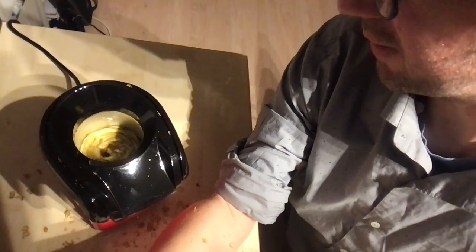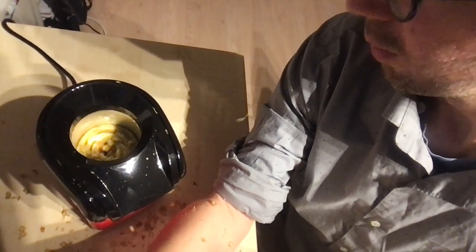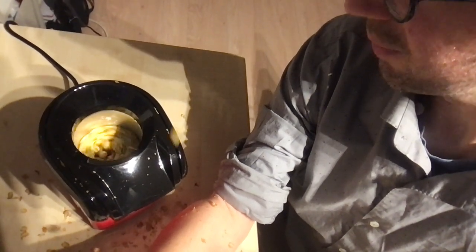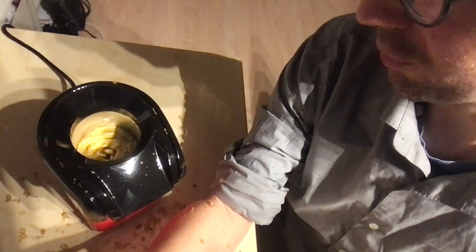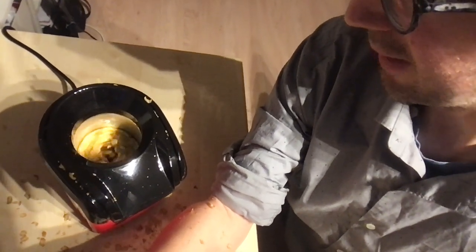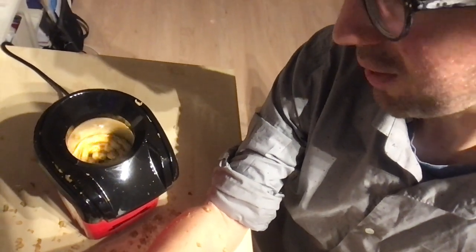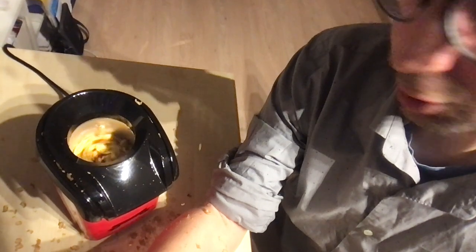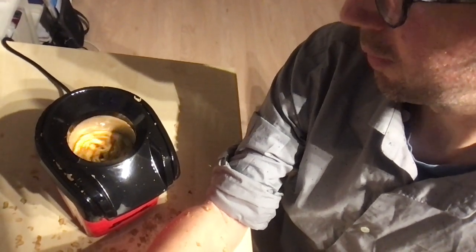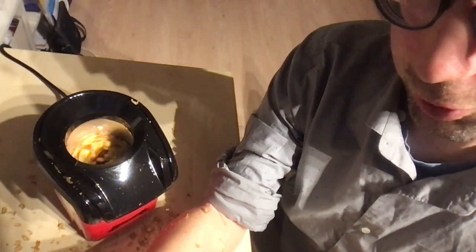You can already see some yellowing of the beans, which is nice. It's the most important thing, and the reason why poppers are recommended is, as you can see, there is a lot of movement. On the one side, this is good to get the chaff separated from the beans.